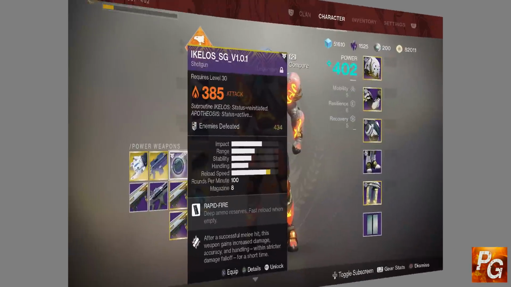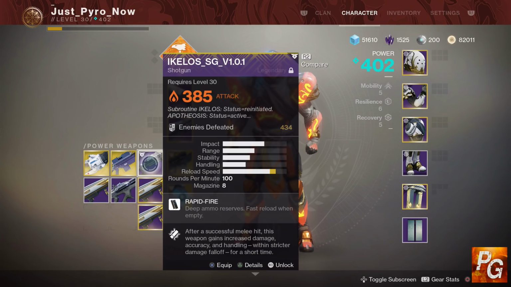Now there are a few notable exceptions to this. For example, the Ikelos shotgun that you get from Escalation Protocol will be moving to the energy slot, however, it will only be able to be solar. So if you have, say, a void or an arc Ikelos shotgun, don't even bother changing the mod on it. You might as well just save your glimmer. There's no point in spending any, because when it moves to the energy slot, it will be made solar by default. Same could be said for the Ikelos SMG, as well as the Ikelos sniper.